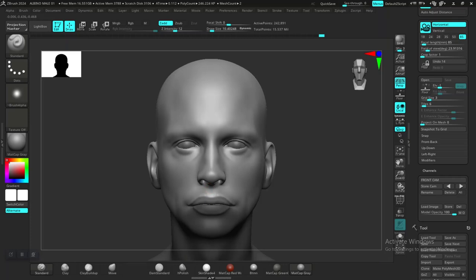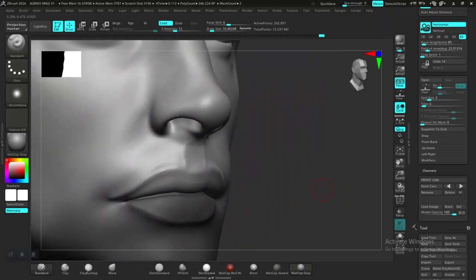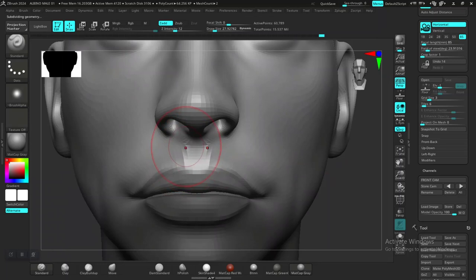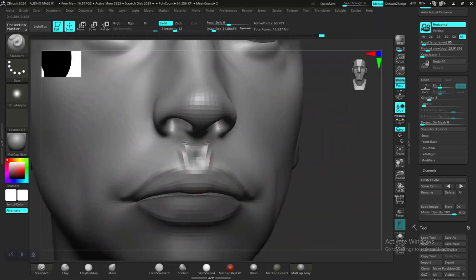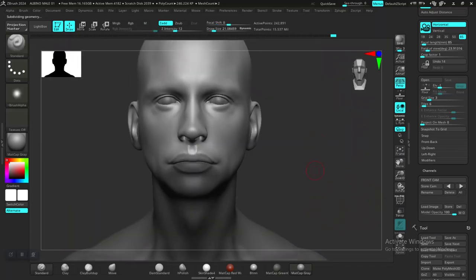Let's do this also. This should actually be on the lower subdivision level. So I've already captured the shape, I'll just essentially do that a bit — maybe use a smaller brush size. Same standard brush, I'll just hold dot and then dig in there. Going to the higher subdivision level to see something in there a bit more.